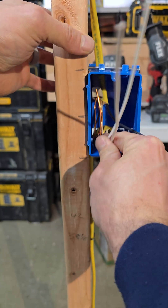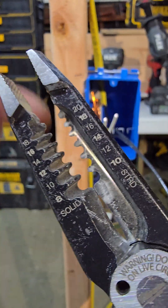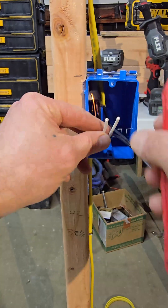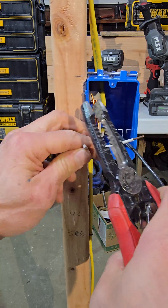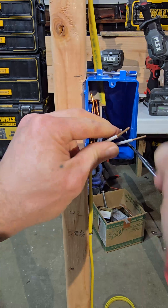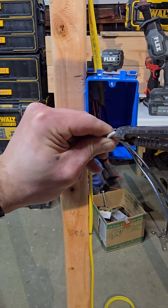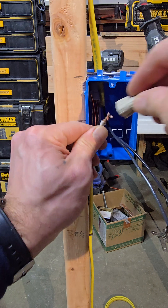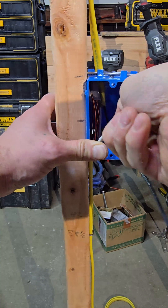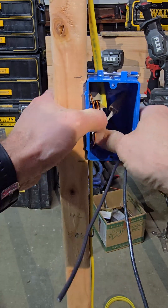Next are the neutrals — you're just going to wire nut these together. Push to the back, cut your wires. For 12-gauge solid wire, use the 12 side of the strippers, not the stranded side. Twist them together, then put your wire nut on. On a switch, the neutrals just tie together — they come in and go out — so you tie them, stick them in the back of the box, and forget about it.